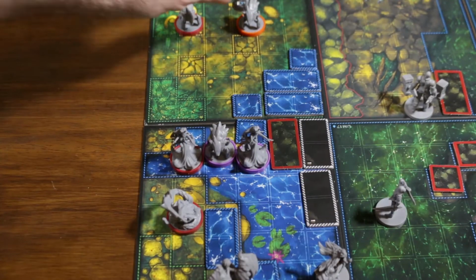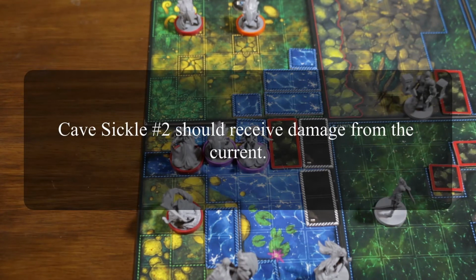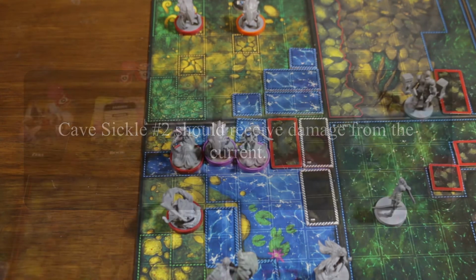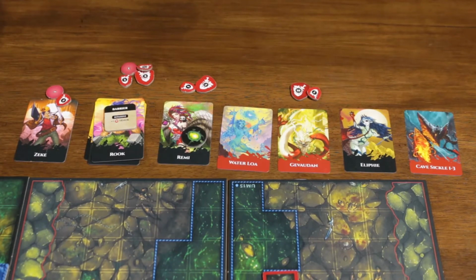What about Cave Sickle 3 at the top? No, I don't think he can get into range either. All right, that's it for them. And we move back around into Zeke's activation. Awesome. We get him 3 points of stamina.